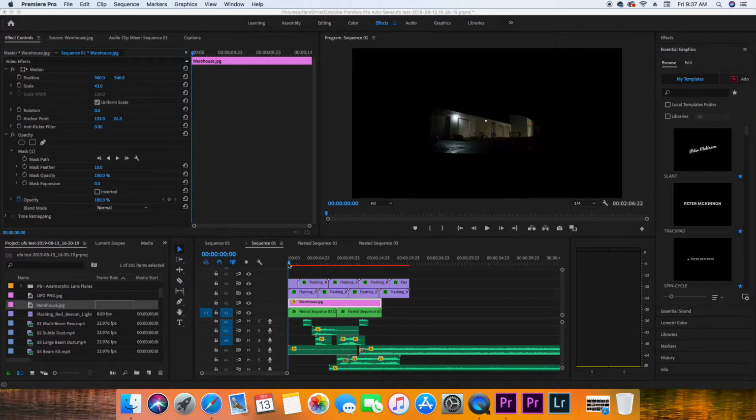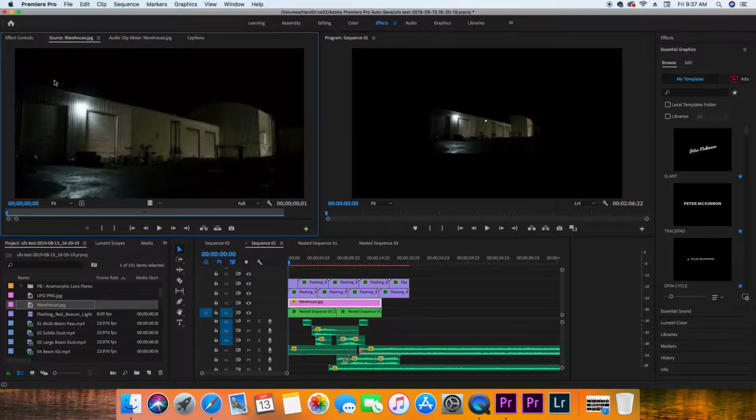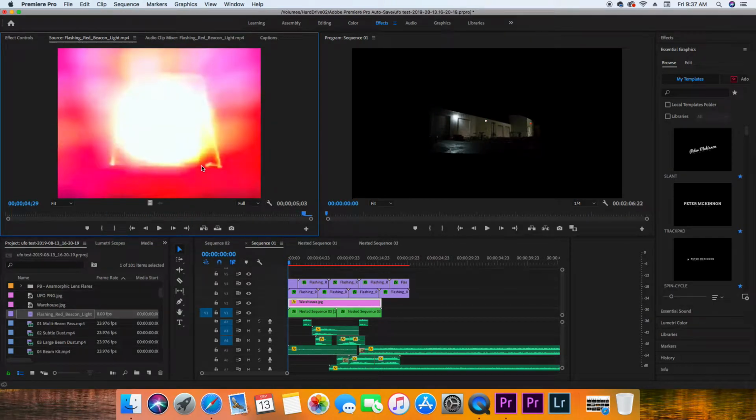So basically, the things that I downloaded were this UFO, super basic, just found it online, and then a very pixelated warehouse right here. And I also went onto a website called Giphy to find a red siren that would play, because I wanted to see whether or not that would be cheesy, and turns out it was super cheesy. This is what I developed. Got the audio, there's the UFO, and I was like, okay, I could potentially work with that.